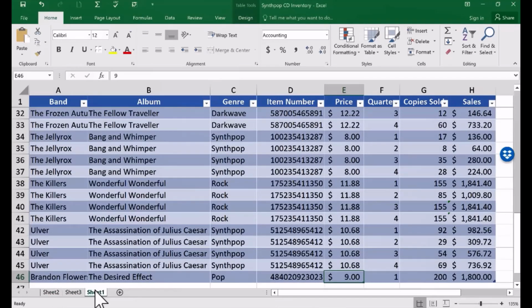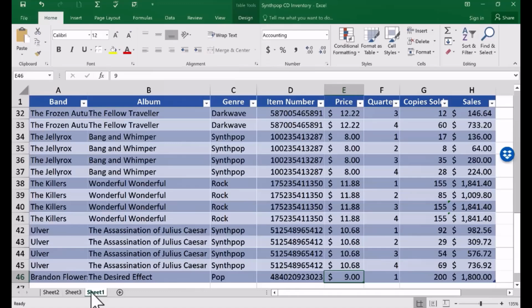But really, one of the main purposes of keyboard shortcuts is to keep your hands on the keyboard. Anytime you have to take your hands off the keyboard to use the mouse, or to do anything else for that matter, you are now less efficient using Excel. And so that's why we have keyboard shortcuts, to keep our hands on the keyboard so we can do the work we need to do.